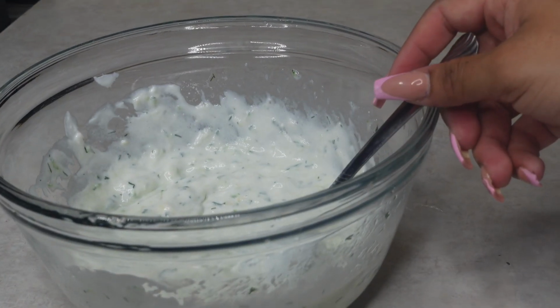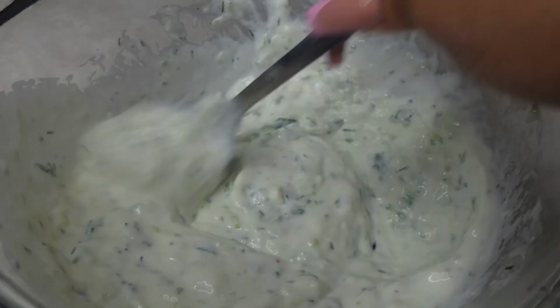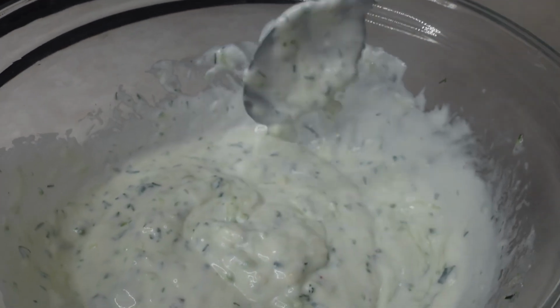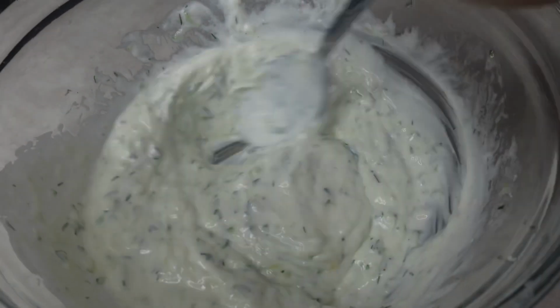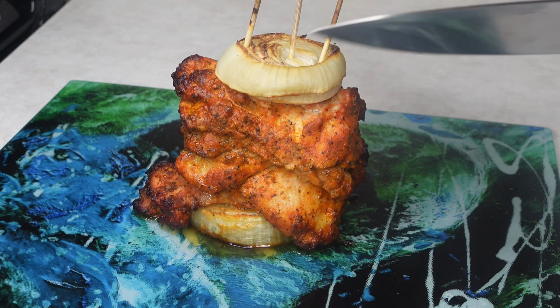I only made 2 gyros with the 5 chicken thighs. Okay, y'all. Well, I made 3 because I packed one for my boyfriend's lunch. So if you want to add more chicken thighs and rack it up, go ahead and do your thing. But y'all already know we like things saucy over here, so we're going to have extra sauce every single time.